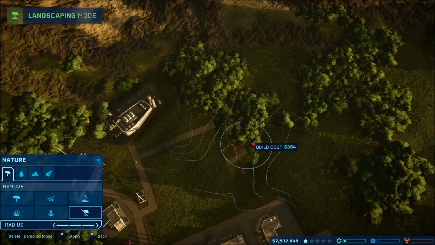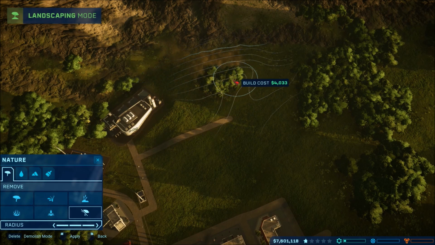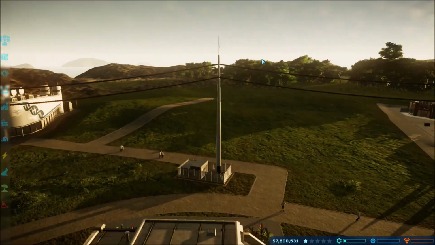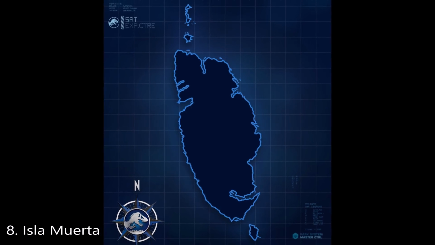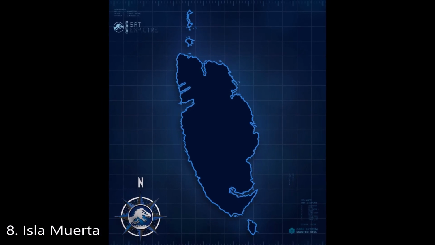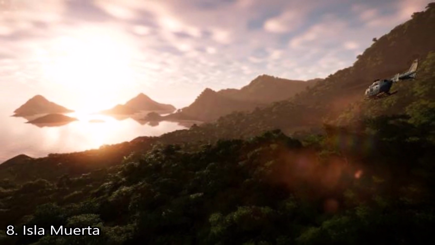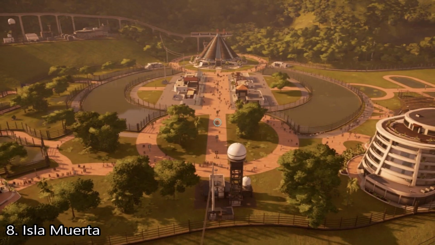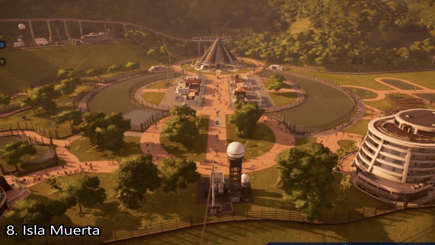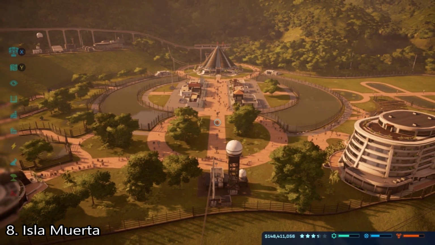Now, loads of people will probably be a little bit controversial or on the fence about this, but I am going to say Isla Muerta. Let's start with the good things. It's very good to build on the south side and the west side. Those two areas are really nice to build on. They're sort of flat and they have a nice overview. One leads onto the beach, one leads onto a cliff looking out to the beach. I quite like that. It's really nice to build on Isla Muerta when you are on those sections.